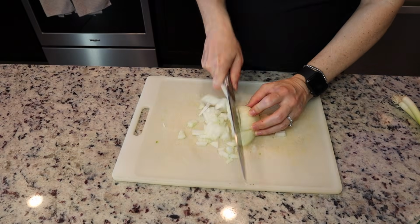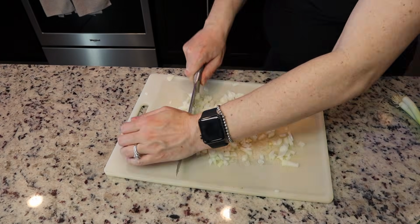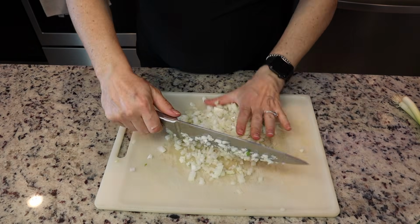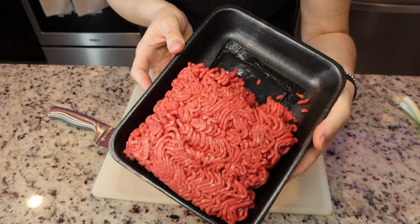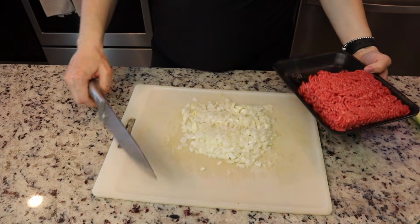Alright, now we're going to get started on my favorite, which is the little mini slider Big Macs. I'm going to go ahead and cut up a half of a yellow onion. And I'm going to take that leftover ground beef I used from the dip, and we're going to brown all of that together.